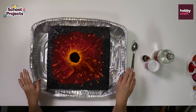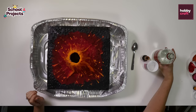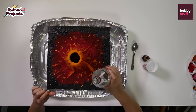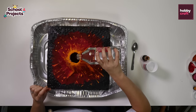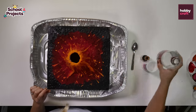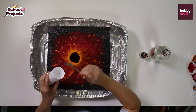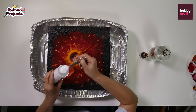So now for the fun part, we're going to make our volcano erupt. We need to place the volcano inside a tray or a large roasting tin. Then we're going to add about two to three centimetres of vinegar inside the jar, a couple of drops of red food colouring, and a couple of teaspoons of baking soda.